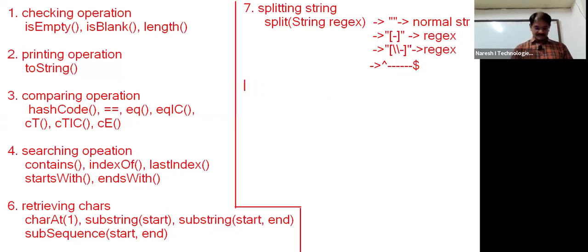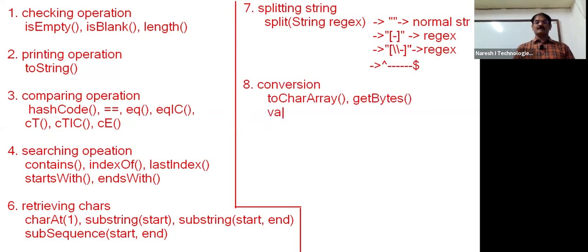Then next, today we discussed the eighth operation. What is that? Conversion. Tell me, under conversion, what are the methods available? toCharArray. Then next, getBytes. Then next method, valueOf. Tell me, is valueOf one method or an overloaded method? Overloaded method. Now any type of value you pass, including object, is converted to string. So these are the 8 operation methods we have learnt. Hope you remember all the methods?